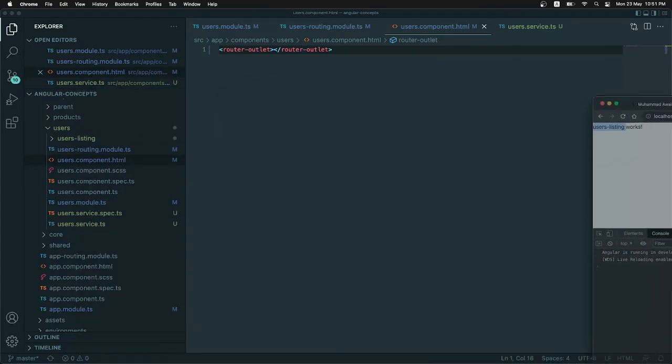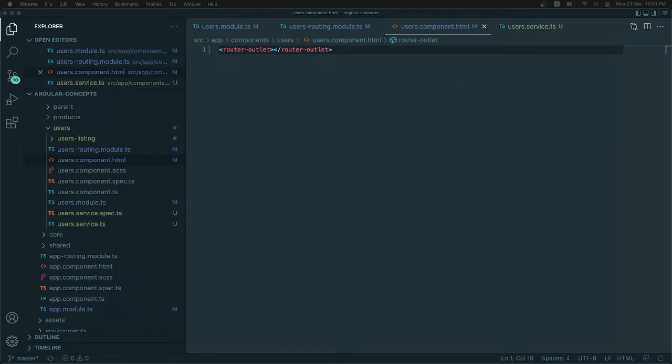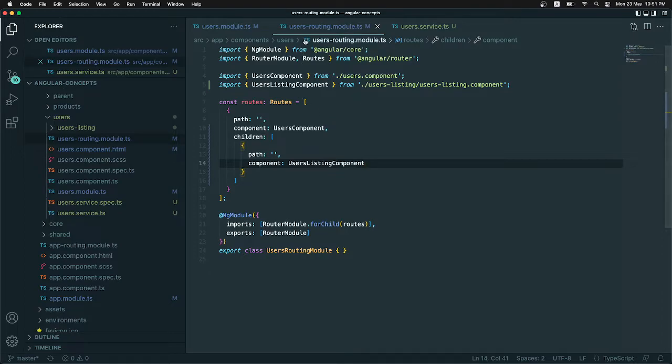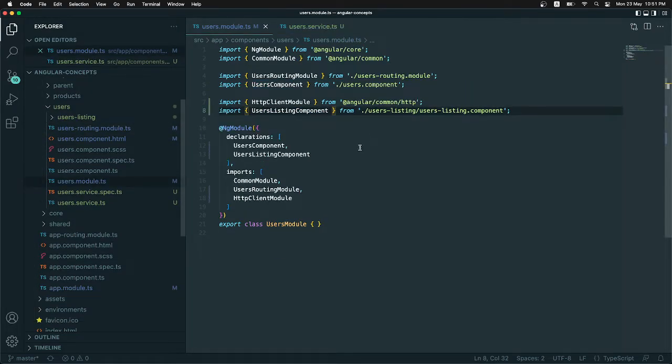So why is it coming over? This is a kind of routing strategy, but let me go through it here. That's a basic thing you should learn, because inside my users module I have a users routing module. Inside that users routing, this was the parent component, the root component for users component. So I'm saying whenever it is loaded on users component, if the path is not defined ahead, you have to load the users listing component. So that's why it's loading on /users. But let's learn about the API call.